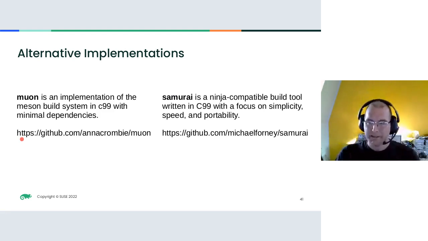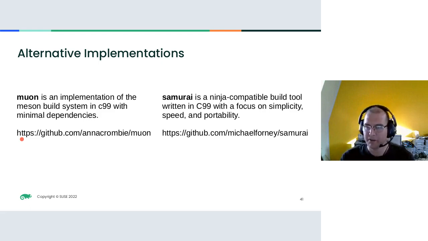And the big question always is, yeah, but I don't like Python because Meson is written in Python and Ninja is in, I don't know, C, C++? I can't remember. Anyway, for bootstrap or really minimal systems, you can use alternative implementations. For example, there's Muon. It's written in POSIX C99. I think it has no dependency, but for certain features you need a dependency, like libcurl for the fallback thing, or Samurai, as I said, this is very simple.